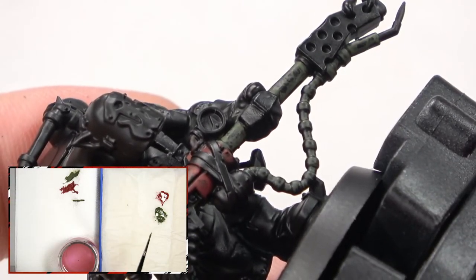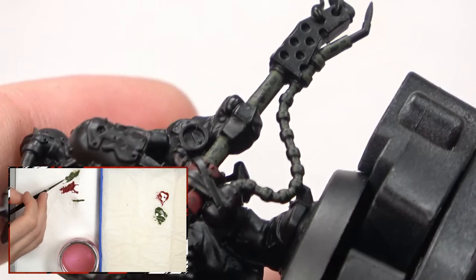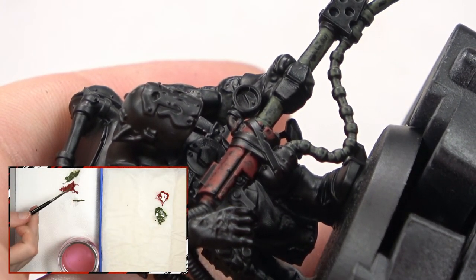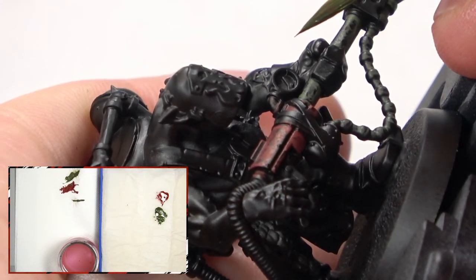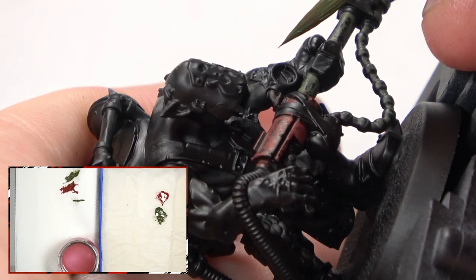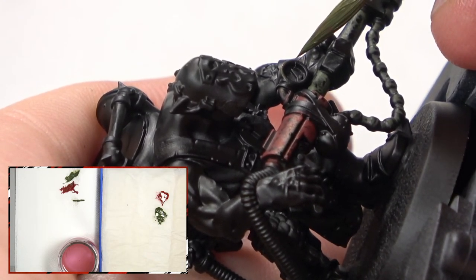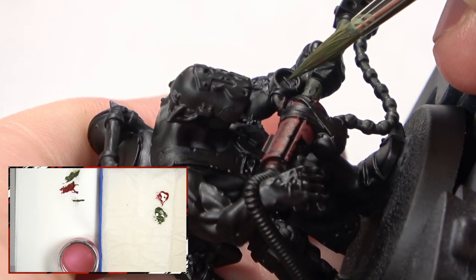Okay, I think I'm going to use that color for all the metallic areas, and then with the next highlightings, I'm going to change all of them. But now, I'm going to use that color for all of them. Why? Because with the first layer, you don't have to be too worried. The most important thing is that at the end, they look different, just that.